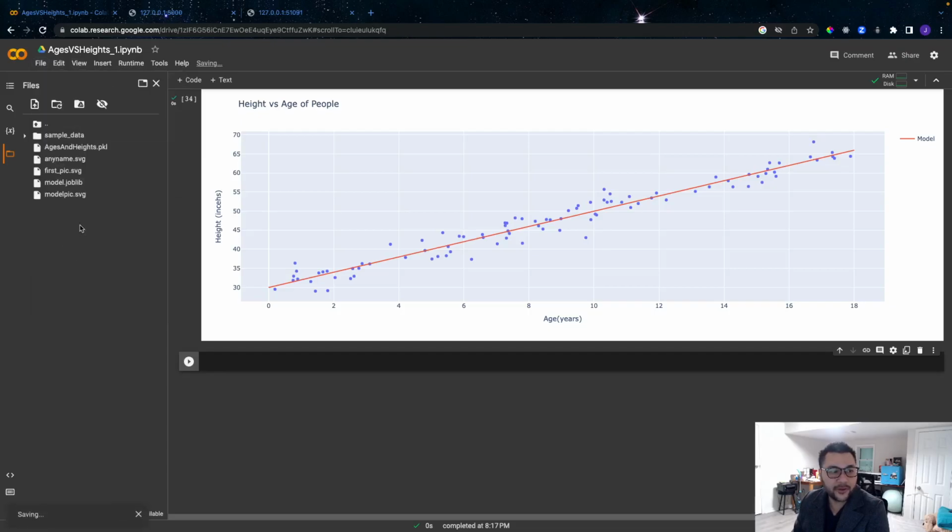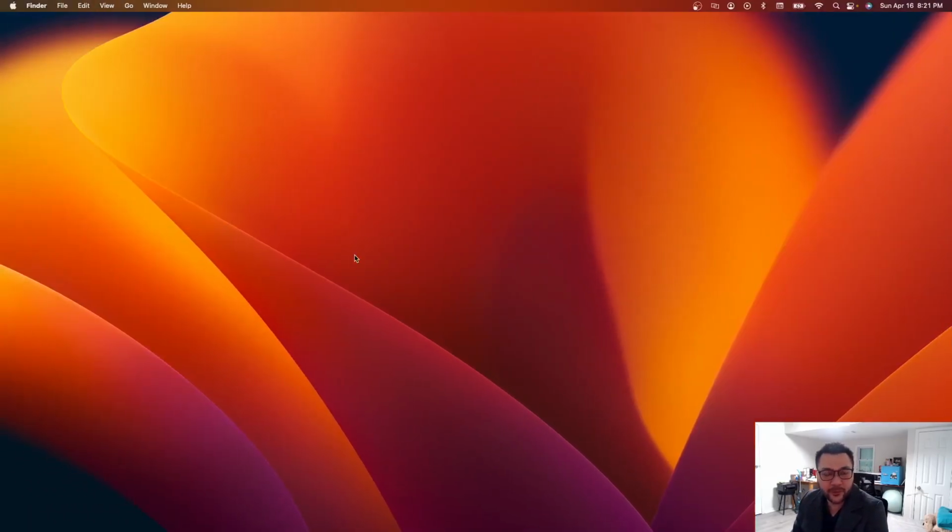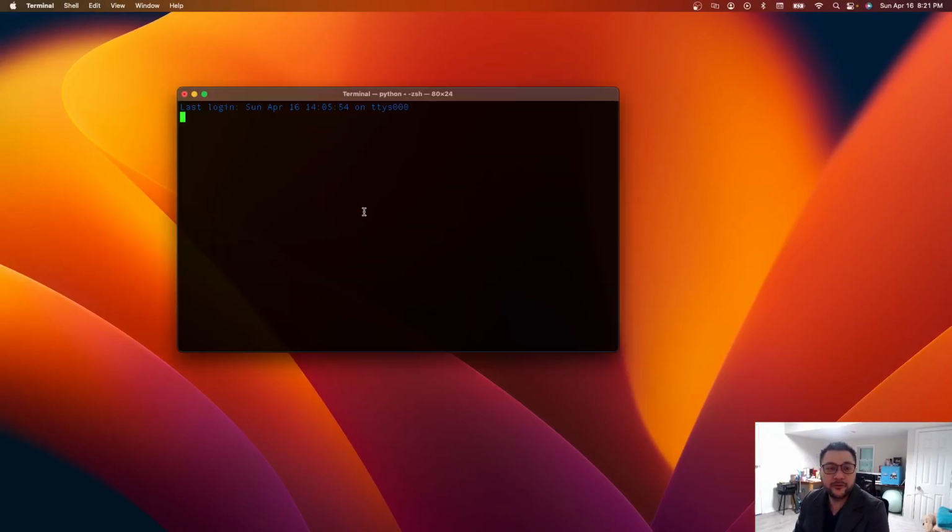So now that we have it here, we're gonna use some of these files in here, but first of all, we're going to go and do our project in Python. So let's create a project.